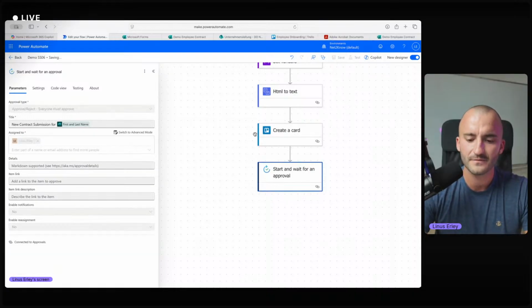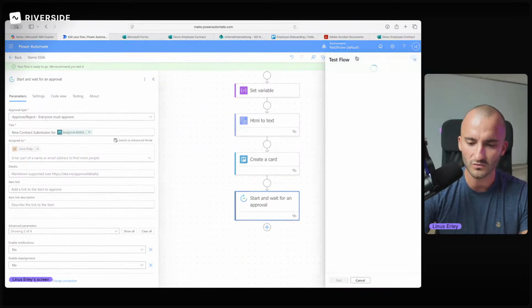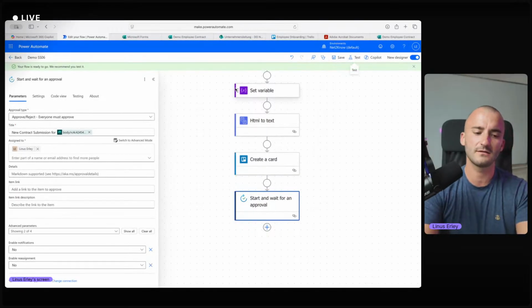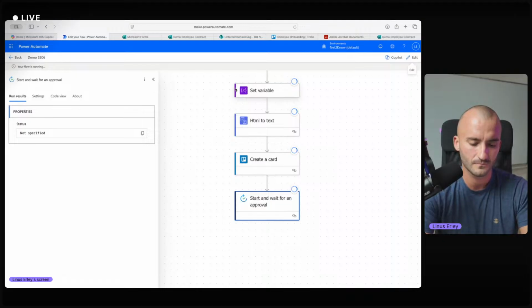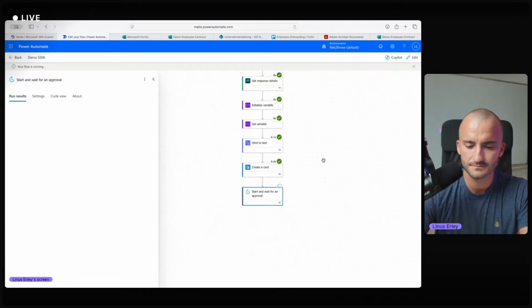Click on save. And now we're doing one of the last tests here for this part, and then we're going to move on to the next thing. Automatically, recent trigger, test. It's going to be running.